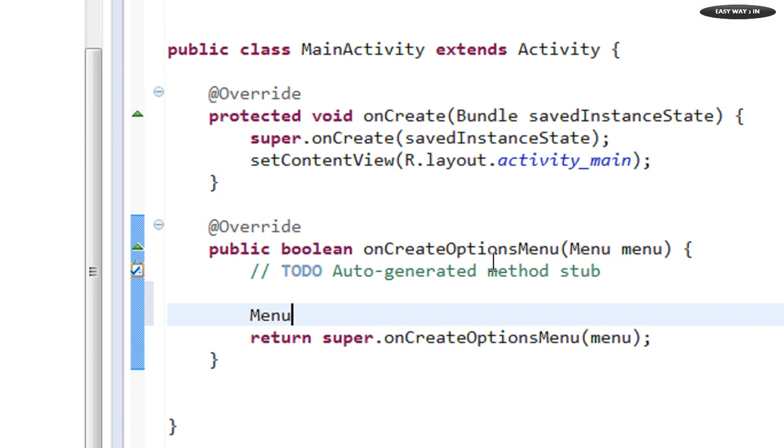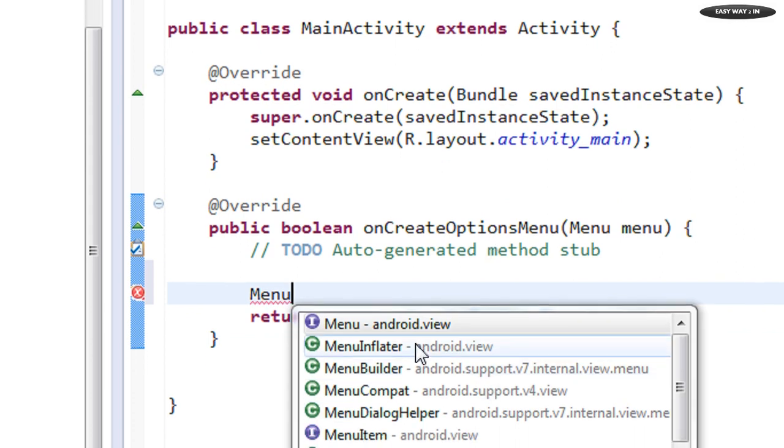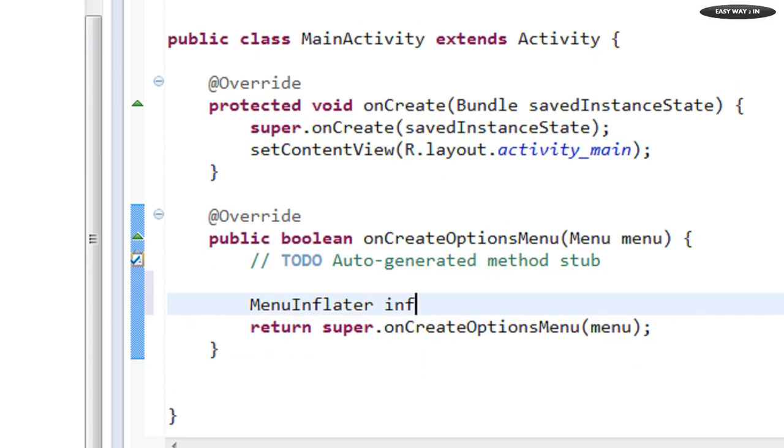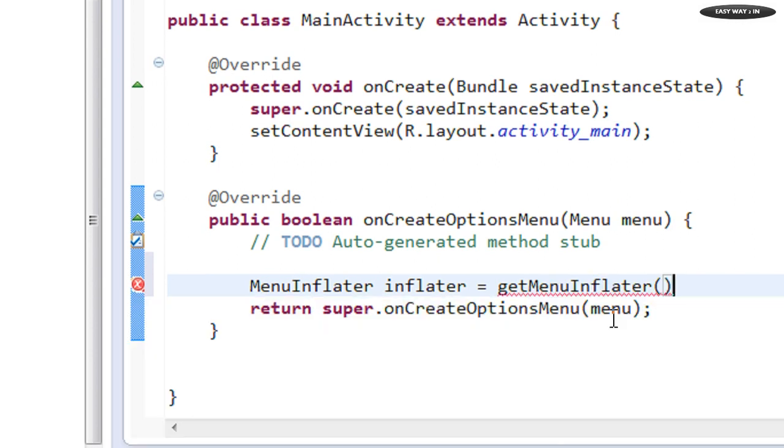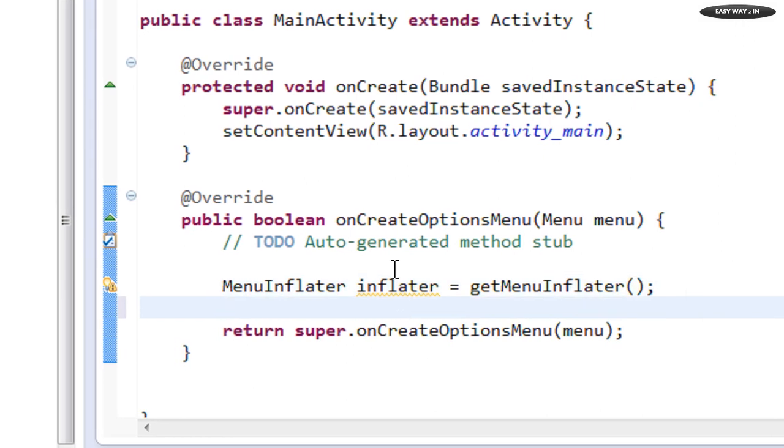So first I have to create an object of MenuInflater. I name the object as inflater, equal to, you can use the method called getMenuInflater for initializing the MenuInflater object. Now by using this object you can inflate that particular menu XML file.